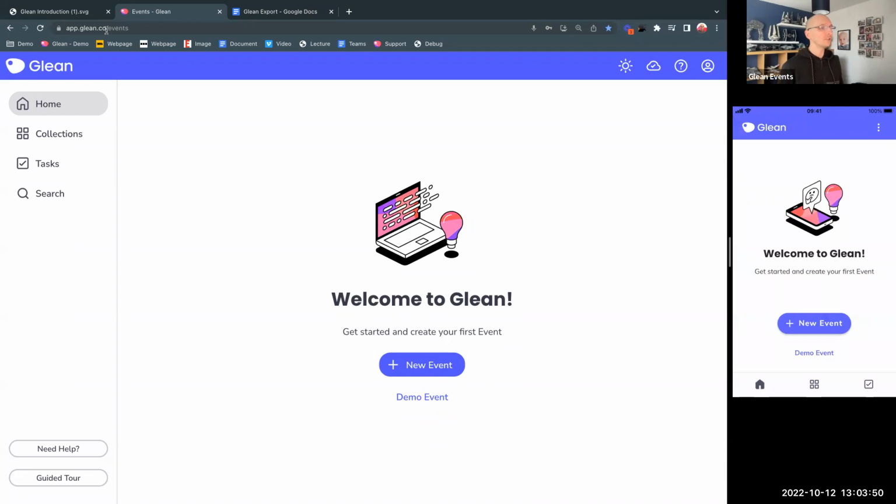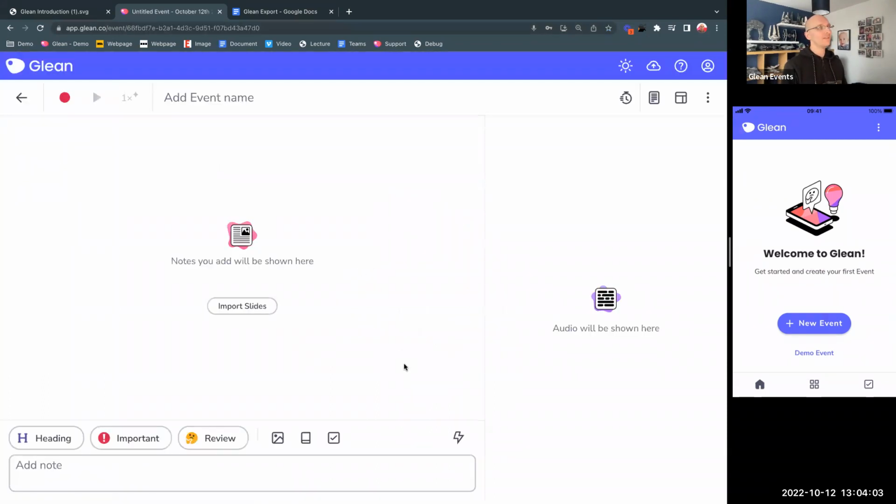So we're going to start off by showing you how this works on the laptop, and we'll keep this nice and simple. If you're getting ready to go into a class and you want to use this to help you take notes, just start off by clicking the new event button and then giving this a name, whatever the class is. So we'll just pretend we are going into a physics lecture. Now, you can import lecture slides into this if you have access to them, but we'll talk about that in a minute or two. I want to keep it super simple to start off with.